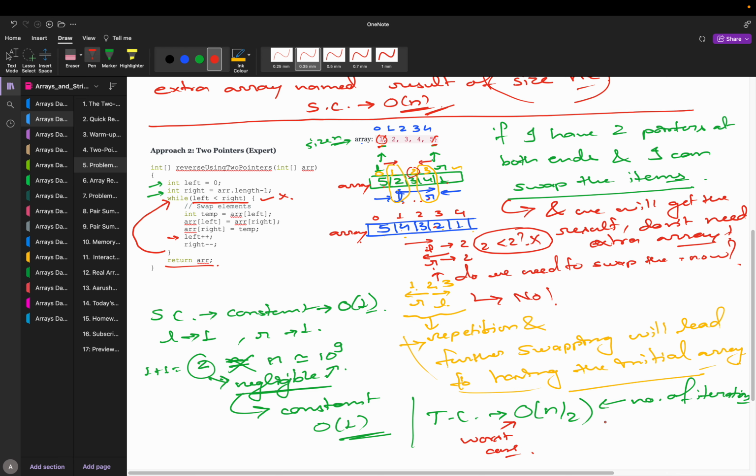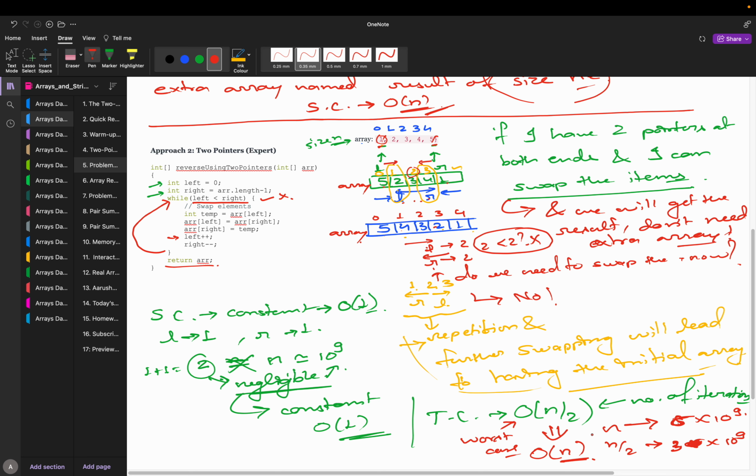So what can the worst case be? Let's see. If instead of n, I go to n by 2. Let's say n was 5 billion, 5 into 10 to the power 9. Then how much will n by 2 be? 2.5 into 10 to the power 9. Or let's give it a proper number: take 6, and make this 3. I think now this will make more sense for you. Is the order of this number changing much? If I do n or n by 2, is the order changing much? How many digits are there? 9 plus 1, 10. Total 10 digits in both cases. So that's why in worst case notation, you can always write n by 2 as n. It doesn't make much difference.